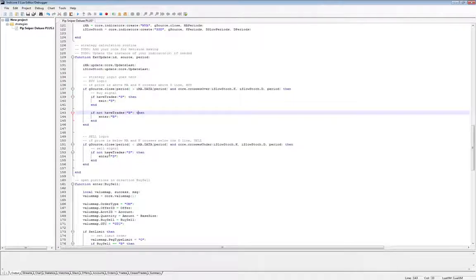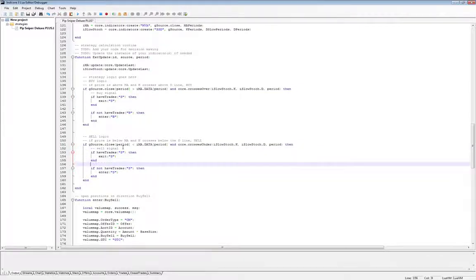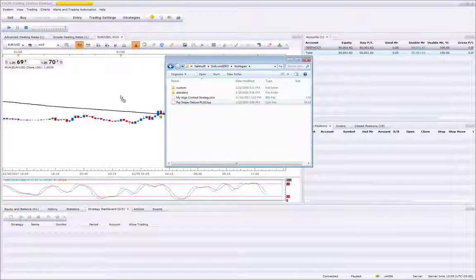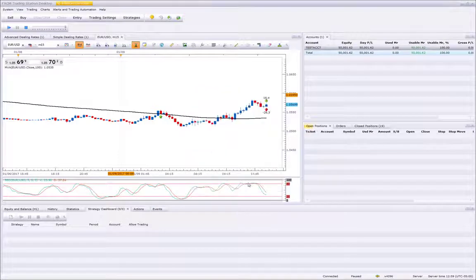And for our sell logic, we can do the same thing, except we want to see if we have any buy trades that need to be closed out before we place a sell trade. So let me copy and paste this over, and then we'll change out the parts we need to change. So if we have any buy trades, then exit the buy trades. Just like that. So let's save this file, and let's add this version of the strategy into simulation mode. Turn it on.